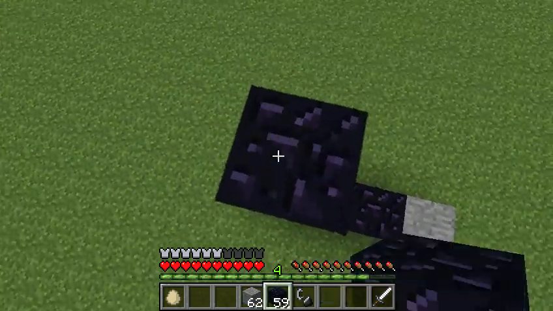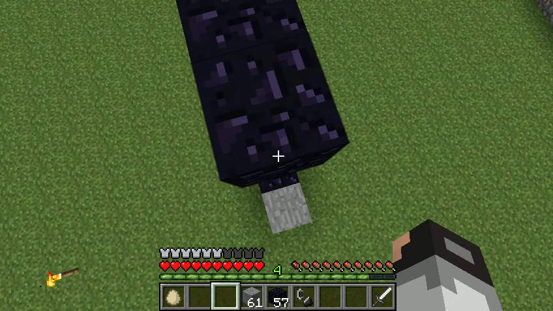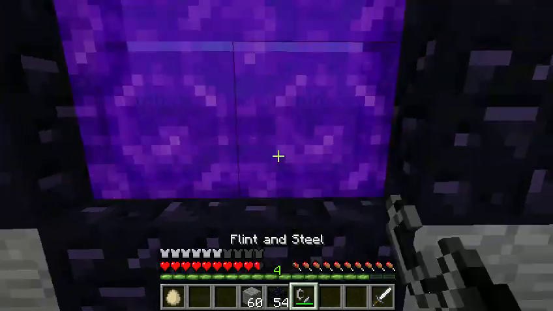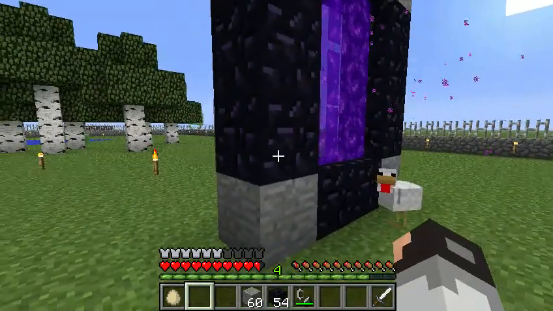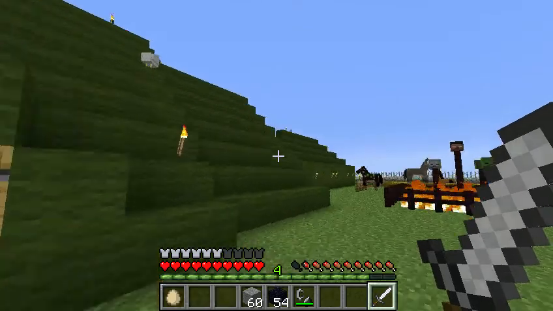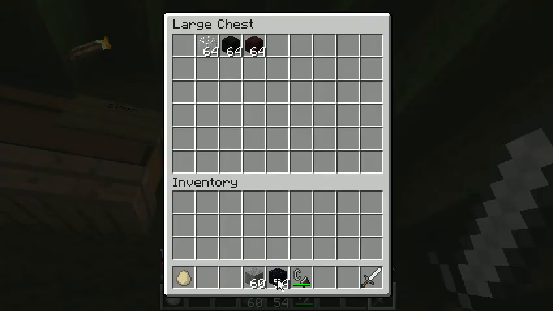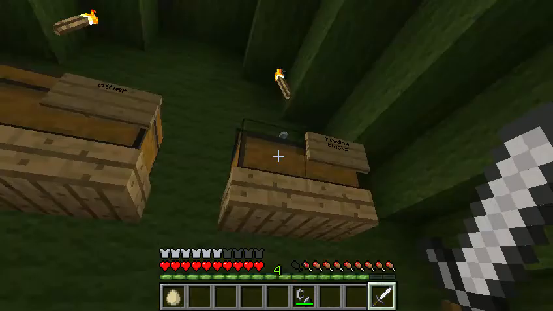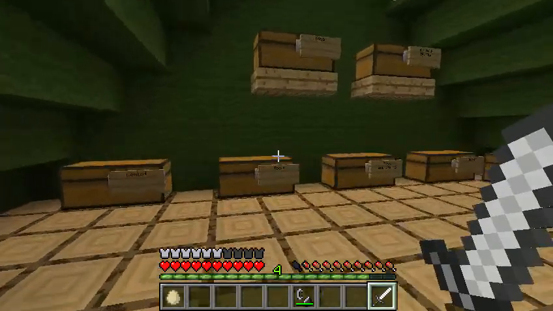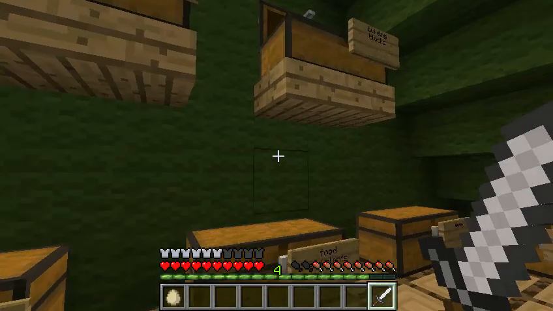Two, three, four, five. One, two. And bam. Nether portal. So very quick, here we are. Yeah, if we're actually gonna be making the cobblestone generators, we'll need to go into the nether. Just pop these materials back. And flint and steel. I'll get some buckets, or bucket really.